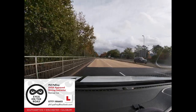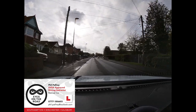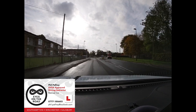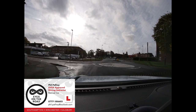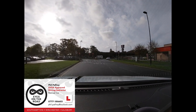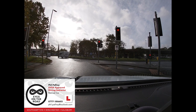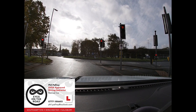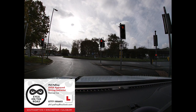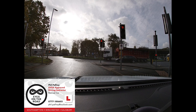Traffic lights are currently green but with potential for them to change. We're starting our second approach to Millbrook Roundabout from this direction. On our first pass we took the left-hand lane, which gave us options for first and second exit. We're now going to signal and move across into the right-hand lane, which gives us options for dock gate 20 or right round to the M271 direction. I signalled because I was moving my car across a lane — from the left lane into this right lane. Now I've cancelled the signal having taken the lane.